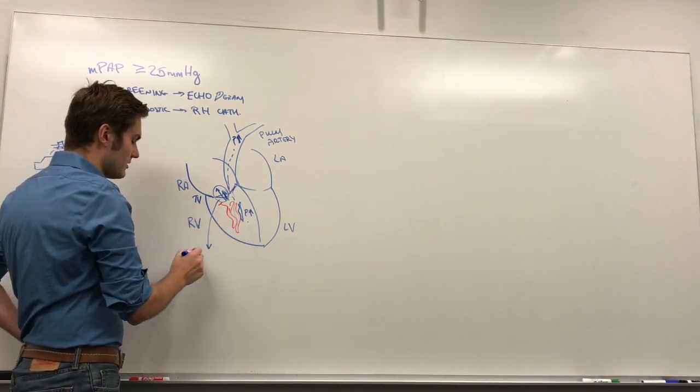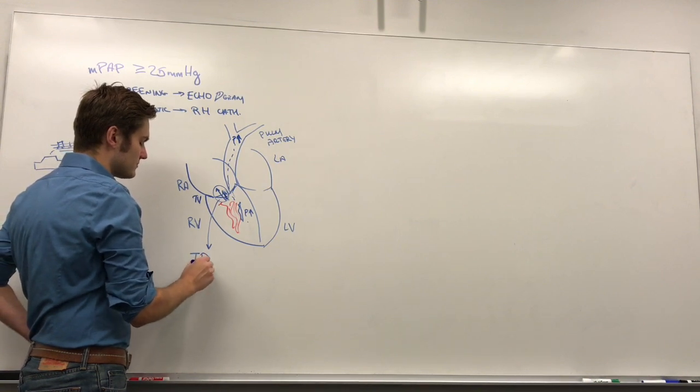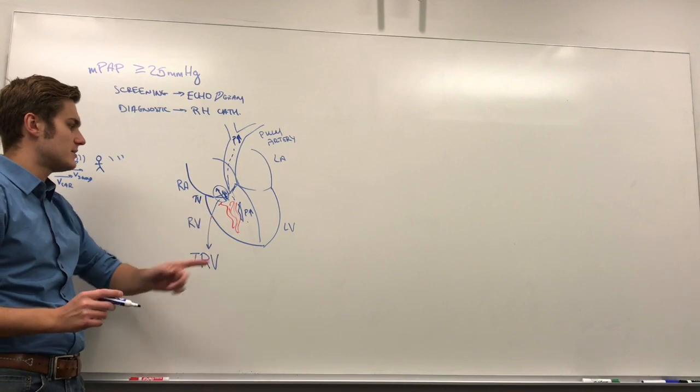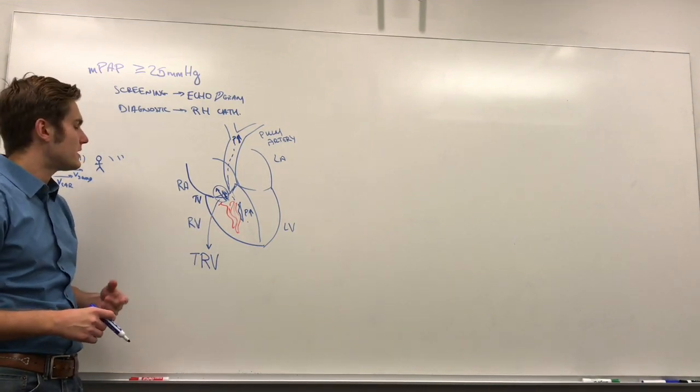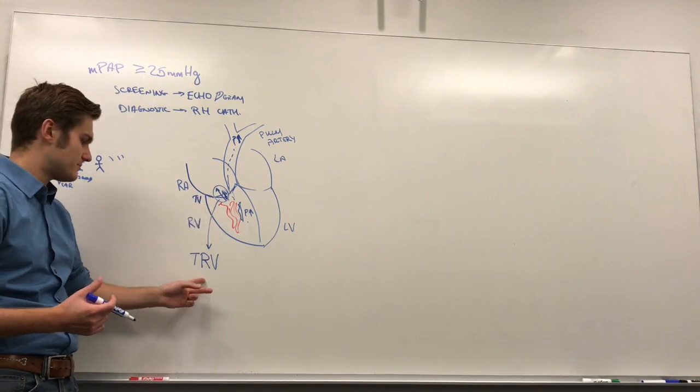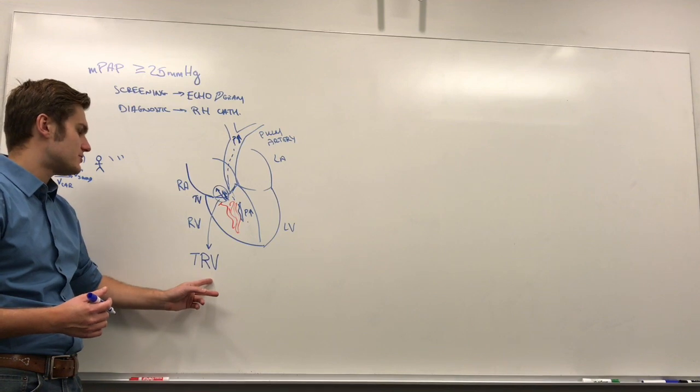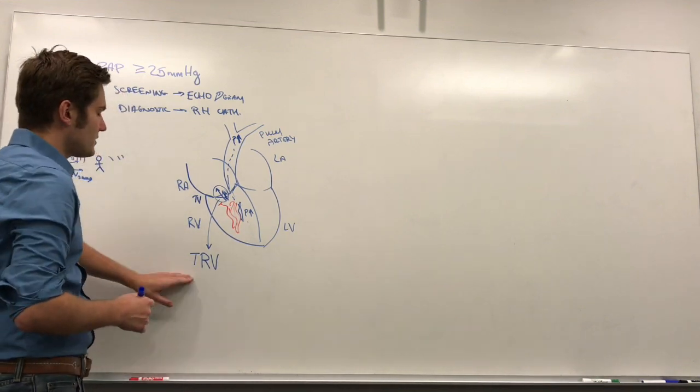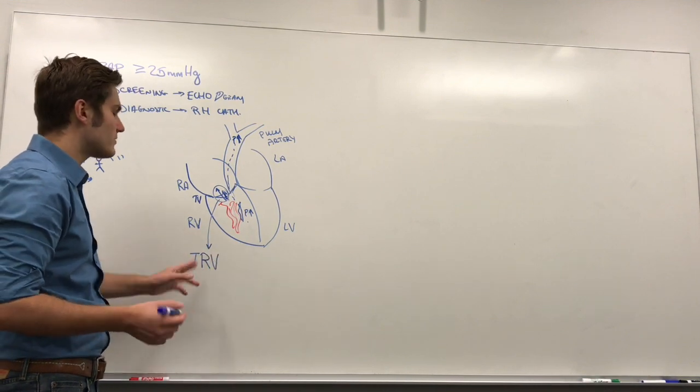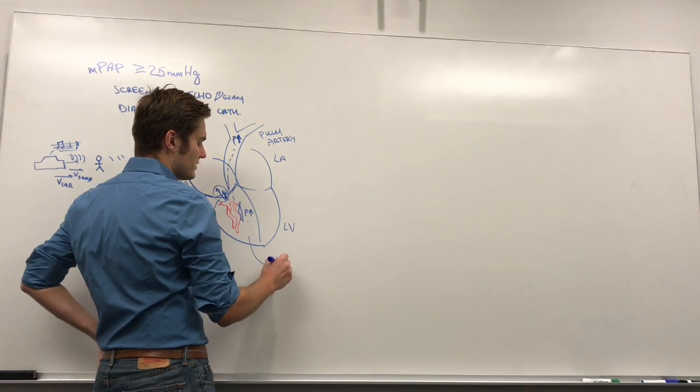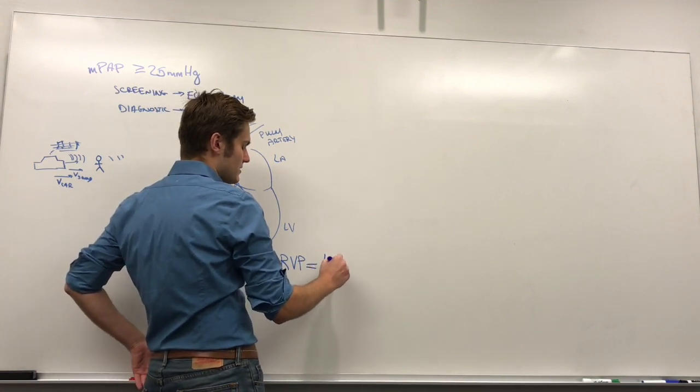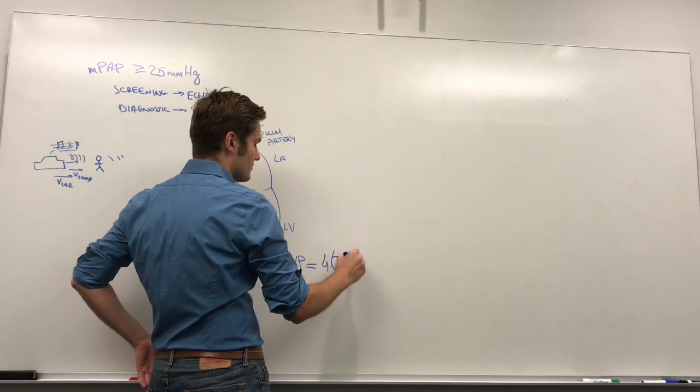What this flow is called, let's call this the tricuspid regurgitant jet velocity. The blood here has a certain speed that's associated to a velocity that the echo can measure based on the Doppler. It can look at the characteristics of the waves that this jet transmits to the transducer and estimate the velocity. This velocity can actually be used to do some cool calculations. Using this velocity, we can estimate the pressure inside here using the Bernoulli equation. Without going into specifics of what the equation is, suffice it to say that the right ventricular pressure can be calculated or estimated as 4 times the tricuspid regurgitant velocity squared.